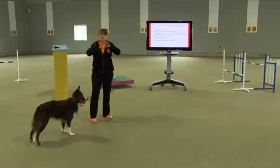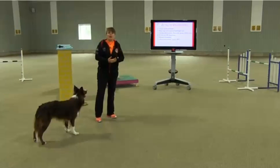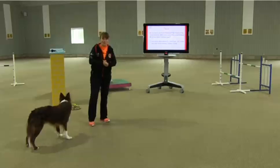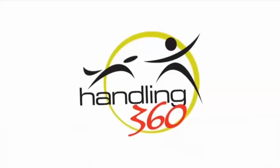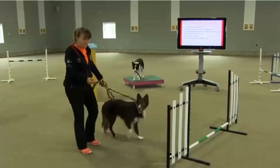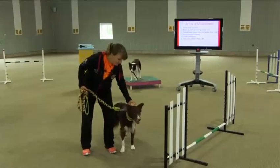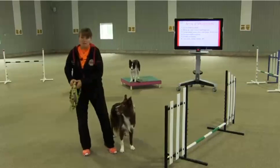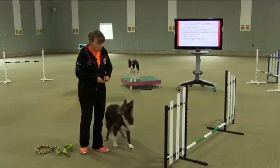Okay, so now I'm ready to move to my warm-up jump. I've done all my array of stretching and proprioception with him. I'm ready to go and just continue this process with a low height warm-up jump. Okay, buddy, let's go to the jump. Now I've moved over to the warm-up jump area. You don't want to hog this area, so be respectful if there's people standing in line. You might have to make this quick. If you've got a little extra time, then take some time at the lower height. I always start low.